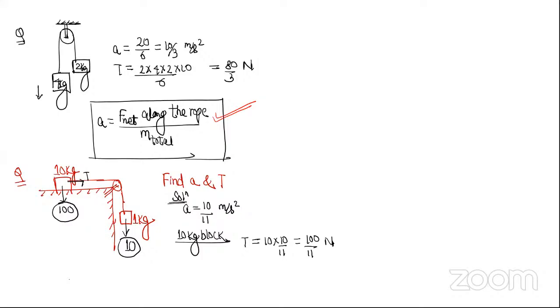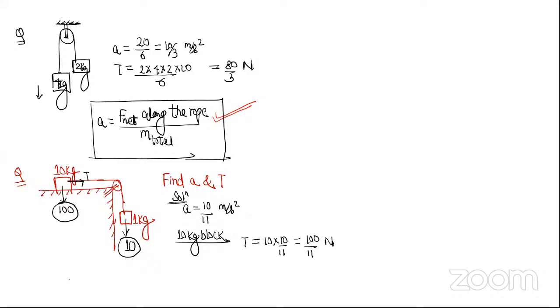See, I am not even drawing the complete free body diagram because I know I am going to write the equation in x direction. So why should I draw all the forces? The only force acting in x direction is T. So I have solved it. After you become a little expert, you can even skip the steps. But initially don't skip the steps. Initially follow all the 5 steps, otherwise you may make mistakes. In the name of skipping steps, you may be absent-minded and forget some things which are not supposed to be forgotten.